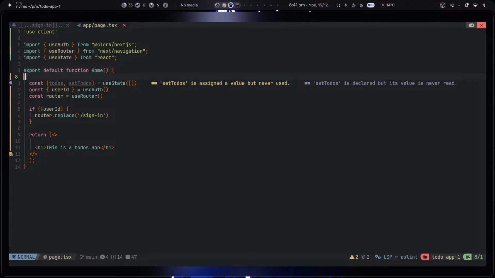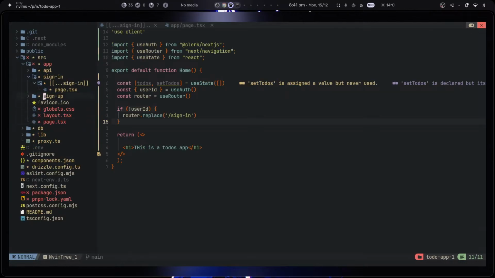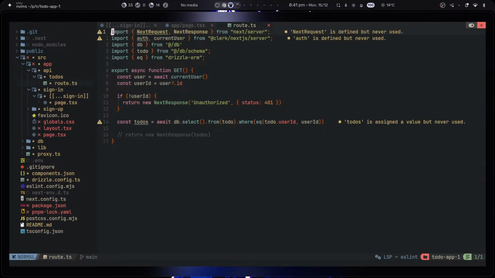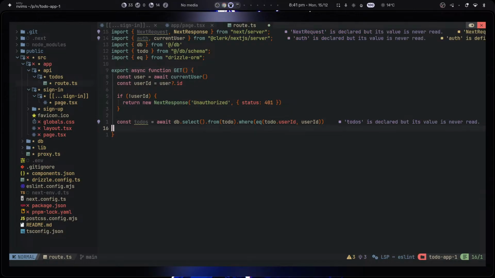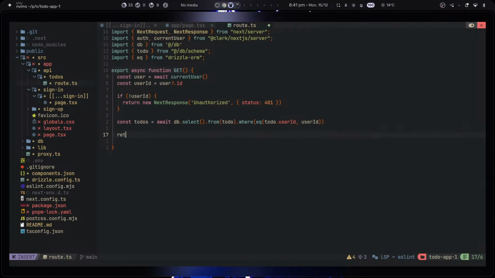So alright guys, let's start the video, and in this session we are going to start from where we left off, and let's see what's the current situation we are in. So we have sign-in pages and to-dos API, and the API is not set up correctly. So we need to work on this a little.